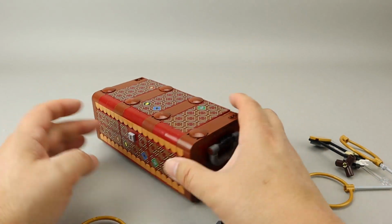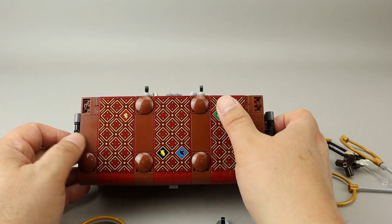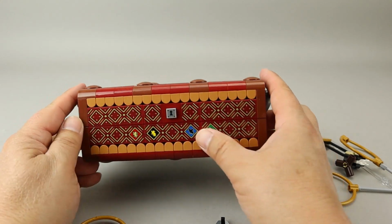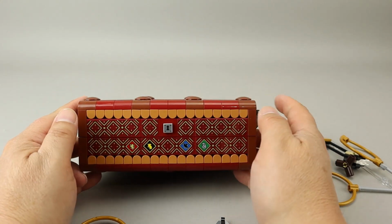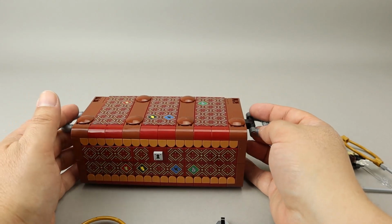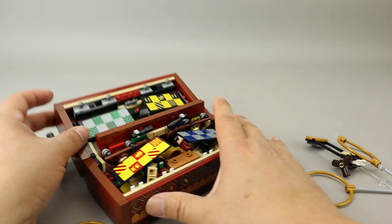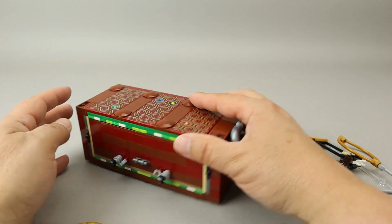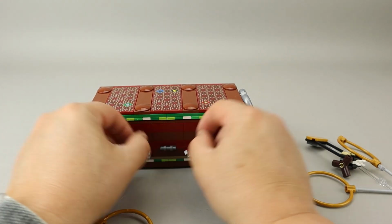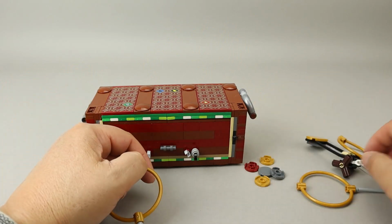And it does kind of have some locks in there, so you can see all the different stickers on the outside with the different houses on them and just some little texturing. There's like a little lock here in the front, the handles, of course, for the chest itself. The little display wall that we clipped in here becomes the back of the chest, and there are some spots back here for storing the other various pieces and parts here.